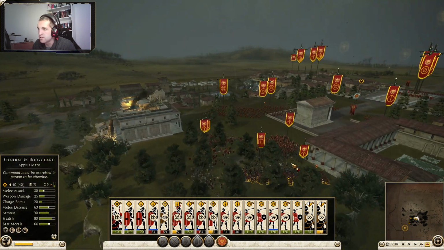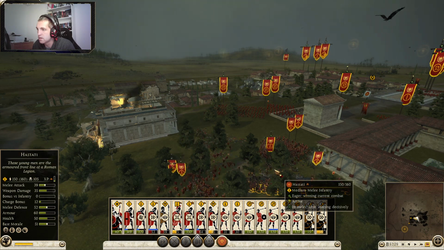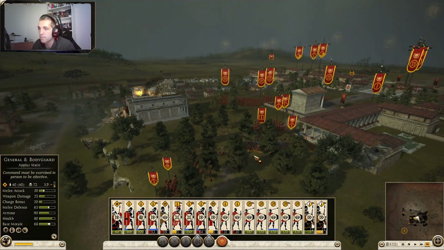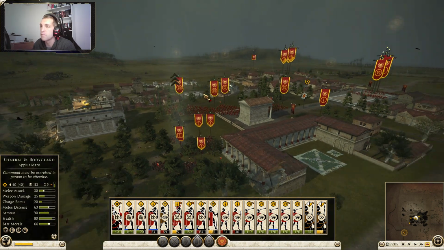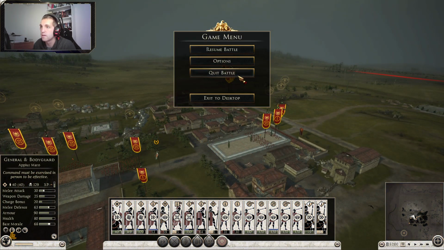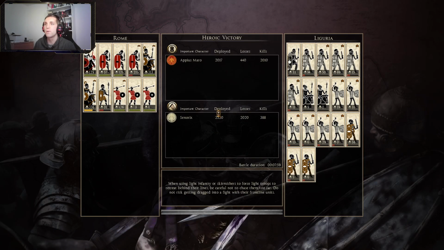Let's see if we can kill the general. The enemy general is perfect. Dead. Okay. Another heroic on the map. 336, 313, very nice. 215, 130. We lost 440, they lost 2,000. Holy shit.